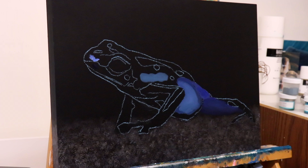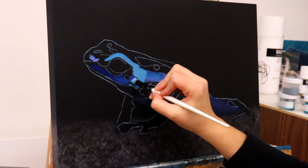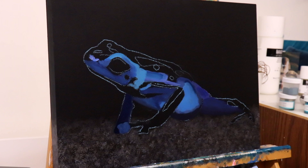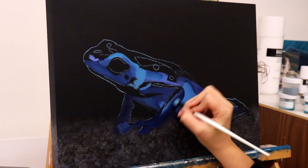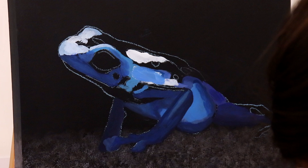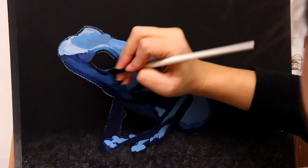Now we're into the blues. I spent a lot of time tweaking my paint mix before I could find a blue that was vibrant enough for what I wanted. Basically right now we are blocking in those colors. Poison dart frogs have just an amazing pattern of spots on them, especially the blue ones. The strategy here is we're just trying to get the blue color in the right place. I'm not really focusing on blending — just trying to get the shade and the color down. Some areas I go in and just paint entirely white first to try and get rid of the black so the color can punch through even more.